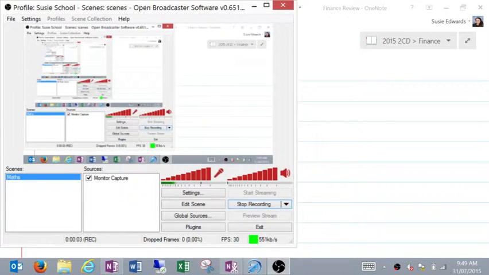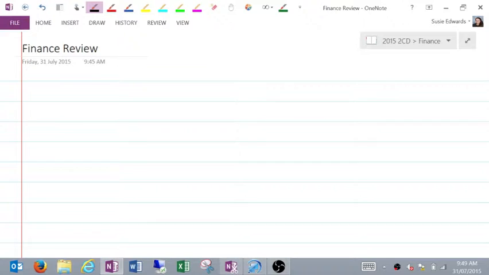All right. So if we're looking at finance review, we're talking about percentages, like increasing and decreasing by percentages, how much a percentage is, all that sort of stuff, because all your loans are based on percentage rates. If you get a mortgage, you get a percentage interest, okay? If you get a car, you get interest put on it. It's always percentages. So this sort of topic, I think, personally, is the most important topic you're going to learn in 2CD. Why do you think that is?